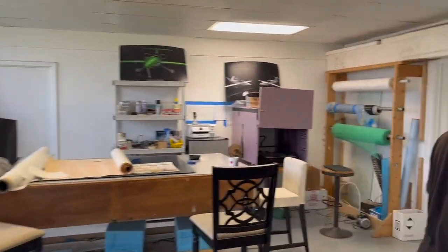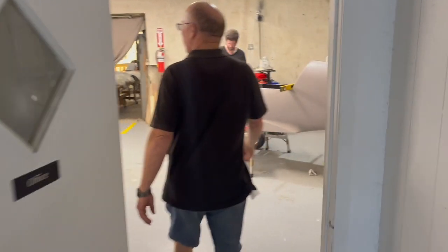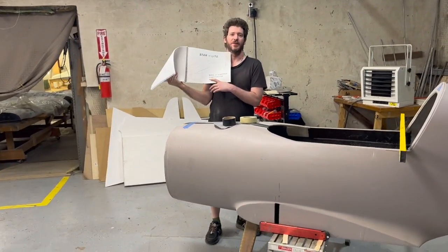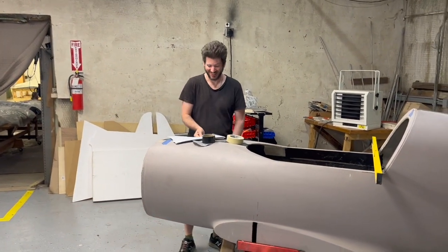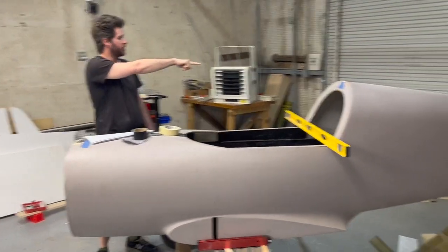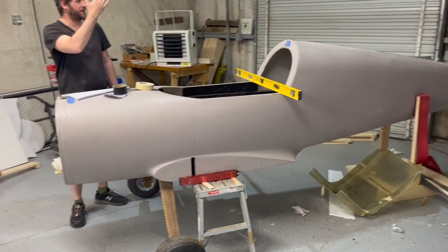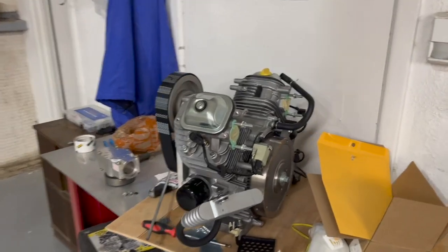We've got a lot going on in here — a lot of workers working on all the projects. Hey Blake, what's going on buddy? Working on my Starlight. All right, and then plans — I love it when you read the plans. So what's next? We're putting a horizontal stabilizer on, and then as soon as we get that on, the tail on, we're going to put the engine in, get that all fabbed up and get it rolling and flying.